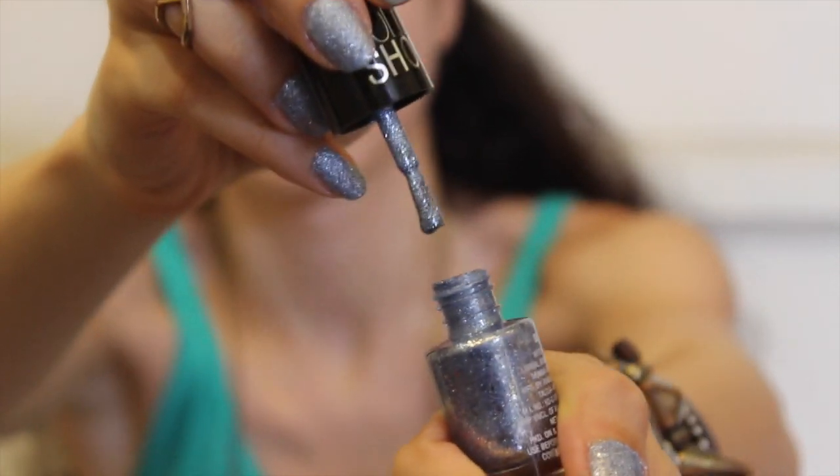The best thing about this nail paint is that anyone can apply it. I am literally the worst nail paint applier in the world — if I were the last person on earth, I don't think you should ask me to paint your nails. But I managed to paint all my nails myself with this, because the texture and consistency of the polish is slightly thicker and easier to apply because of the glitter. Also, it doesn't have to be really smooth like normal nail paint because it's got this rough finish, so you can get away with applying it without being so great. That's one thing I absolutely love about this product.